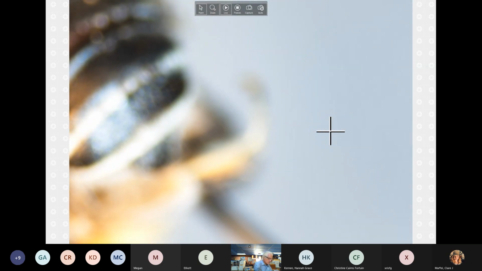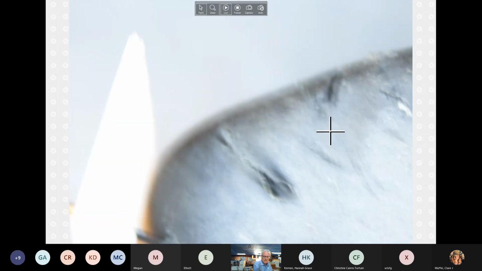Wait, is this a male or a female? Okay, it is a male. Such a bizarrely different species group than all the others.